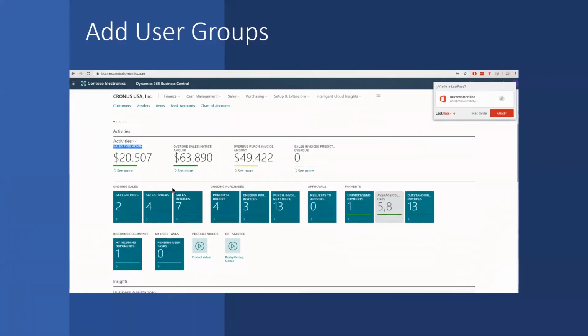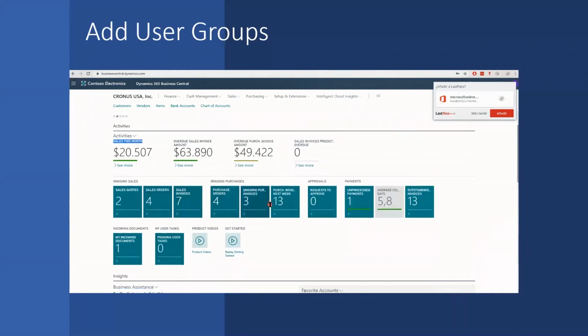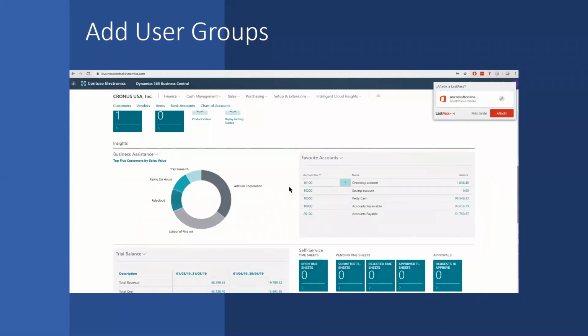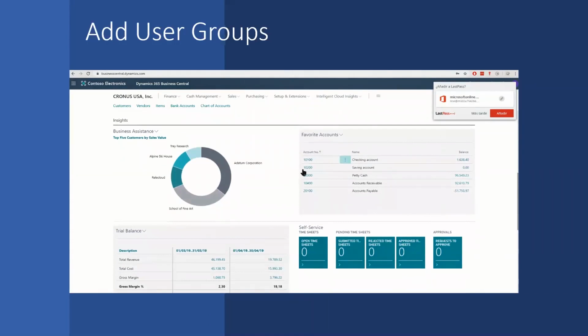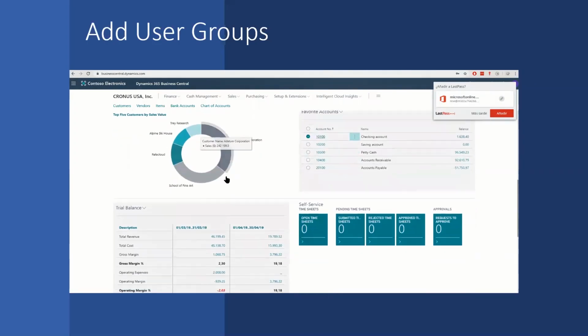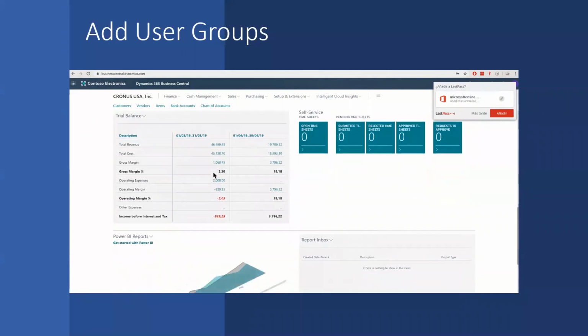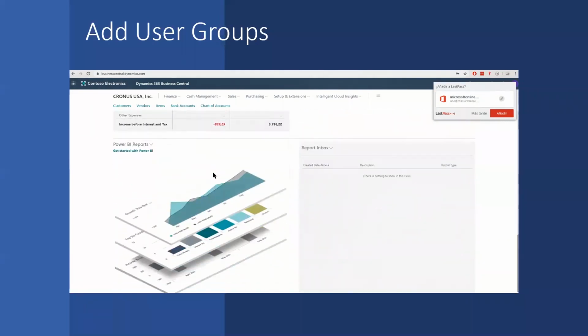Here, Noé de la Cruz, the new user who's a sales manager, can only see sales data. So what I have here are the 5 customers in this chart and the favorite sales accounts, and this user now starts to work with this. But since we haven't assigned any permission, he cannot yet perform any activity. This is just what we call the role center. I have assigned a role center to this user. I'm going to show you in a moment, just giving you an understanding.